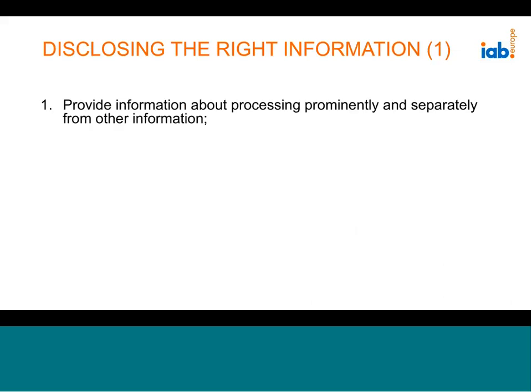So specifically, you should provide information about the processing prominently and separately from other information. You cannot hide this in the terms of service somewhere in small print. So this needs to be a separate sort of privacy notice, if you will. And potentially also more prominently at the beginning of processing, if you come to a site, for example.